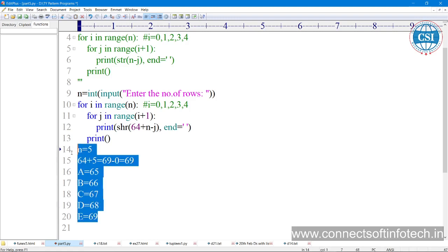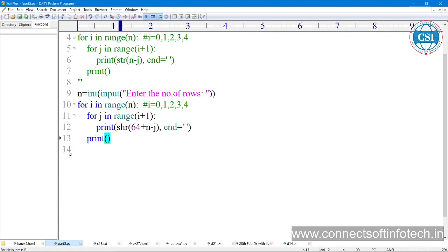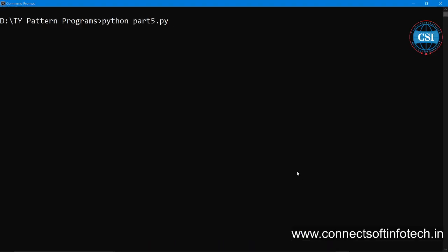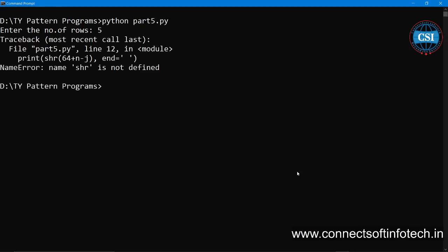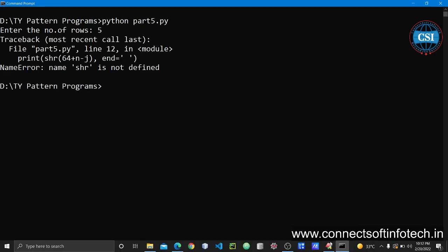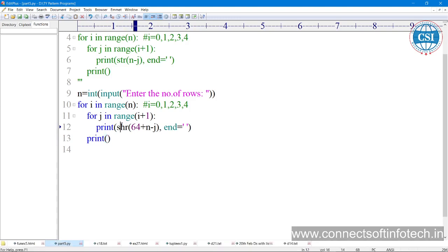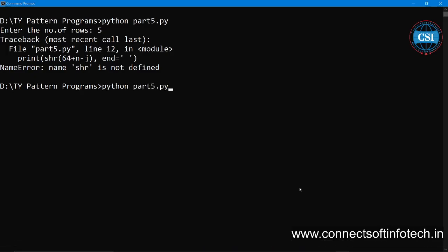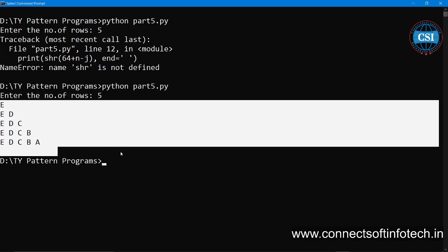Yes, perfect. Let us check whether our program is working or not. Let us see with 5. What is the problem here? Oh, we missed some spelling. It's chr, not shr, for character conversion. Now number of rows is 5. Yes, perfectly we are getting it.